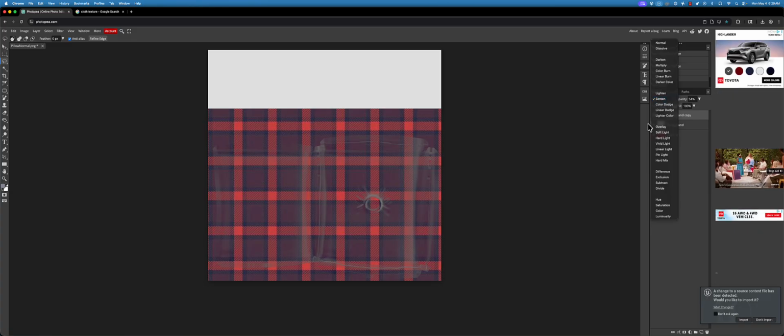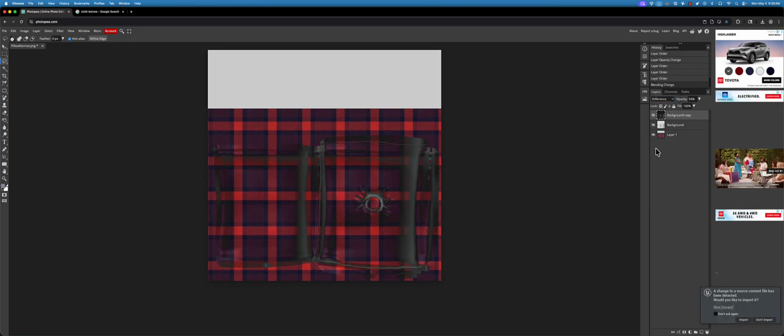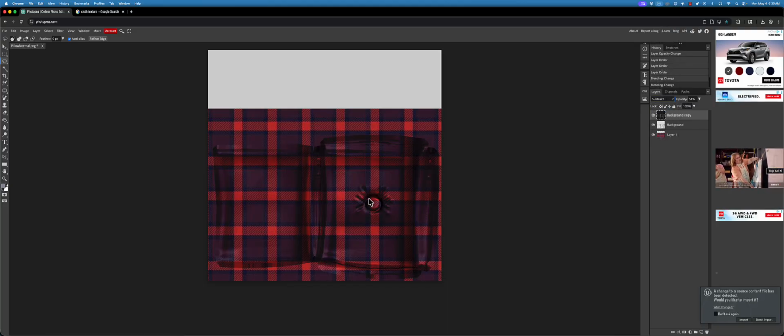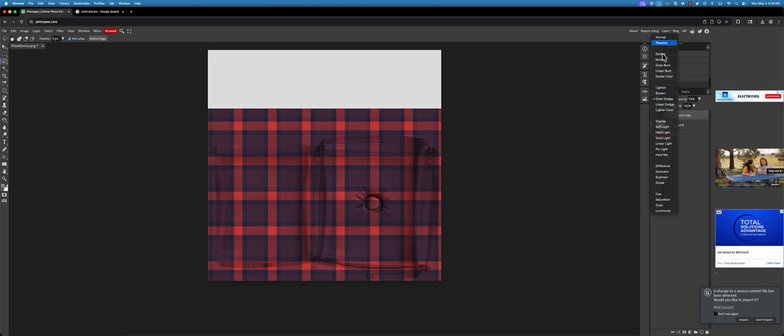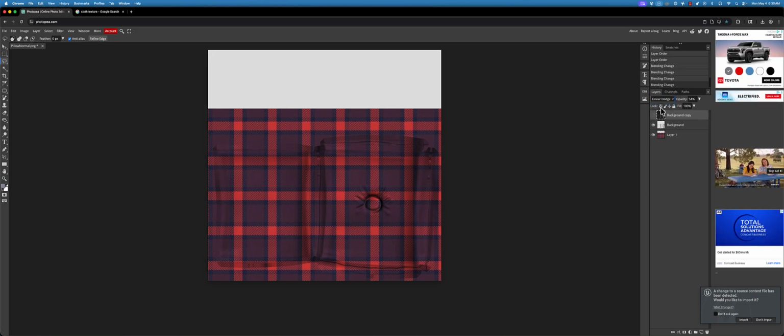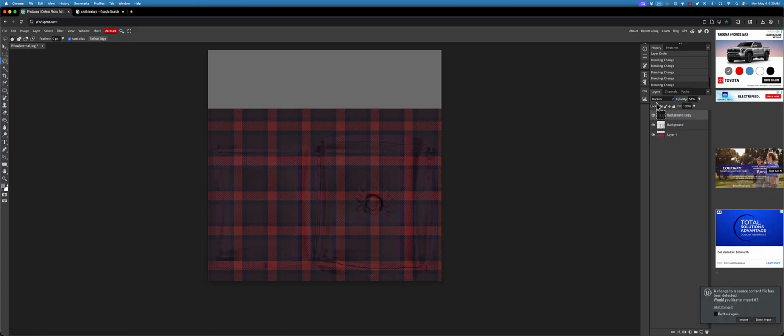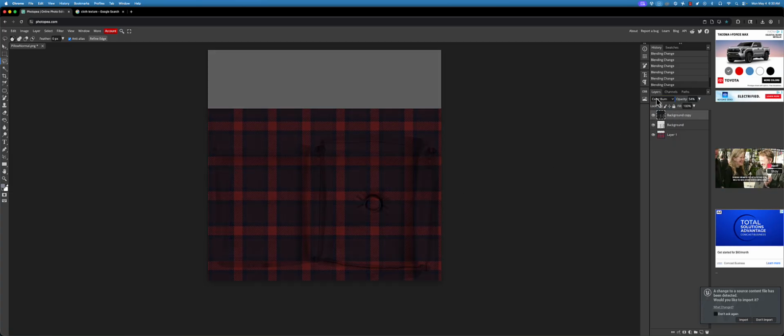There's also these other layer styles, like difference, which tends to give it a little bit of personality, and subtract. So you can see it really pulls out those things with the highlights. If I take that out, you'll see. So you can play with the different ones. Color dodge is a good one, but that's if you have more color information. And darken is a good one. Let me turn this back on. Let's bring color dodge back on. Color burn is a good one. It burns that color in there.